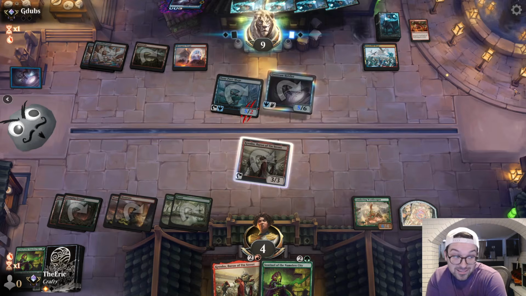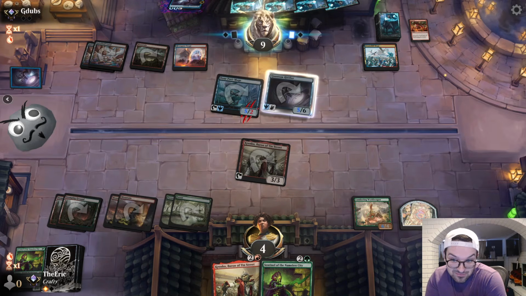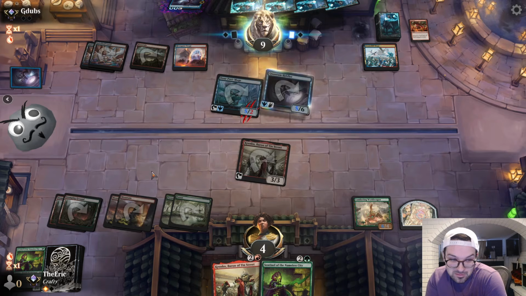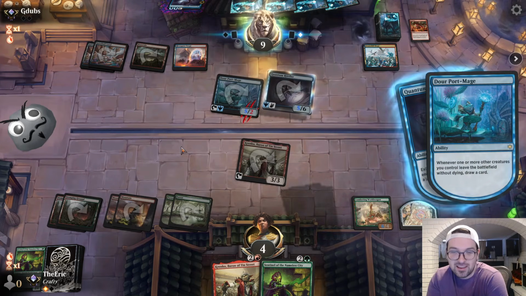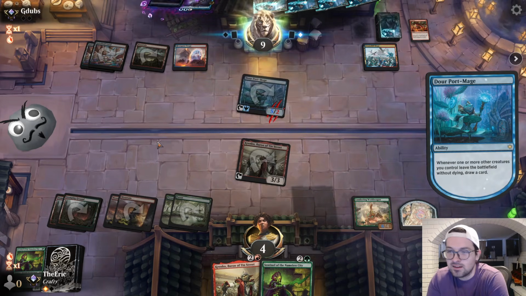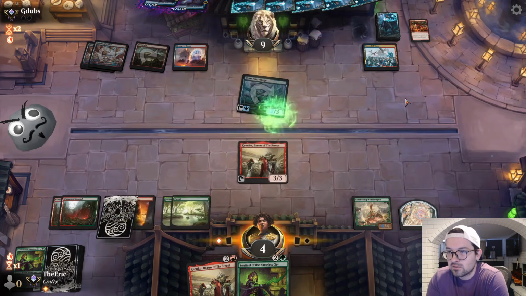Are they just dead if they didn't plan properly? If they have nothing else, I think they're just dead. They could have a bounce spell in their hand, I guess.